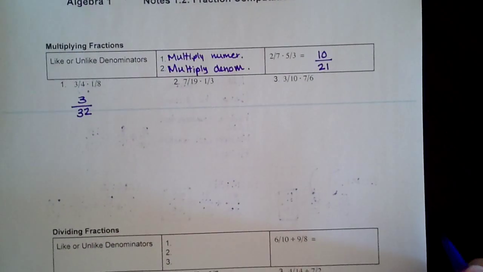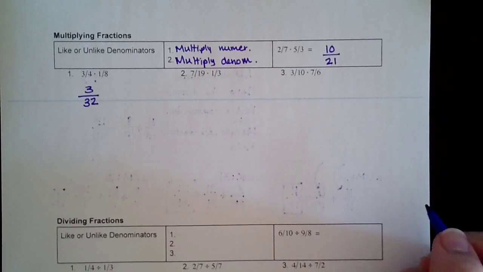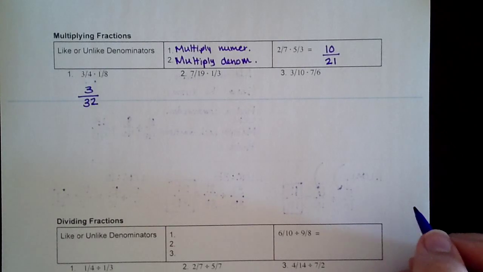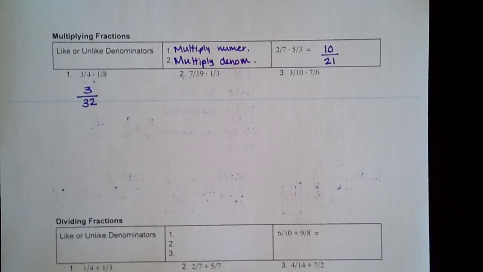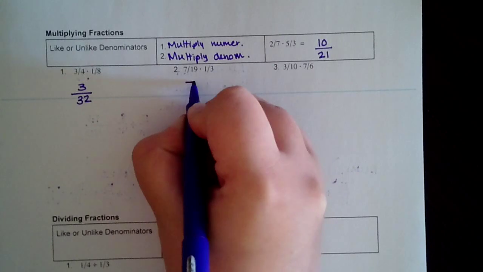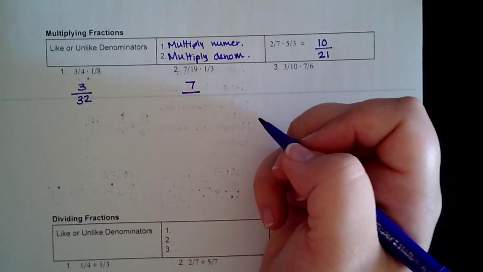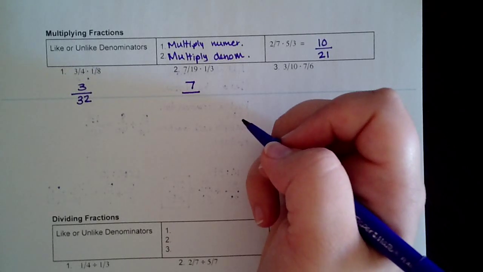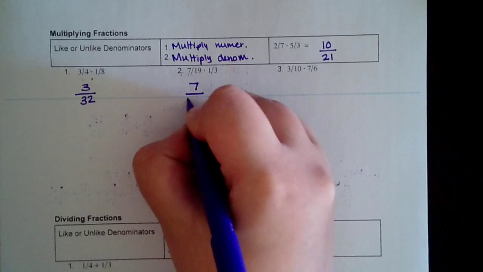This is why I said in that last video, we gotta know the multiplication, because right now we're only working with positive numbers. However, if I start throwing negative fractions in there, all of these rules apply, but so do all the negative rules that we learned yesterday. So let's keep going. 7 times 1 is 7. 19 times 3, that one I'm actually gonna have to do in my head. That one would be 60 minus 3 would be 57.